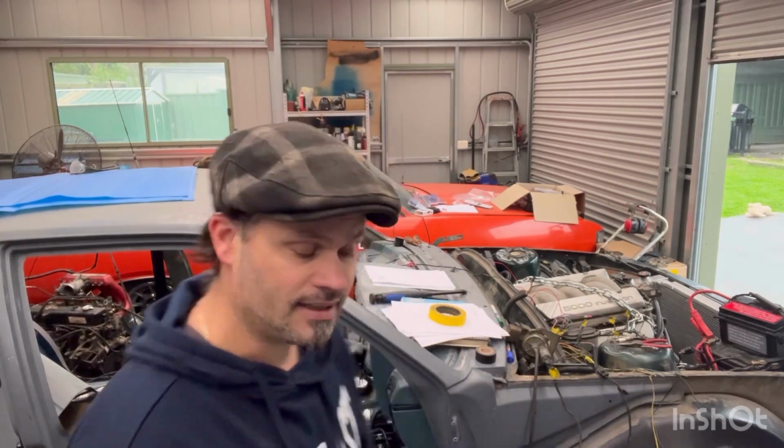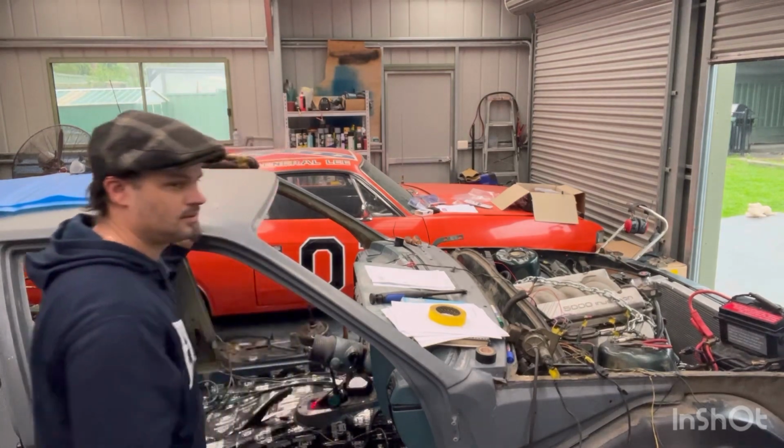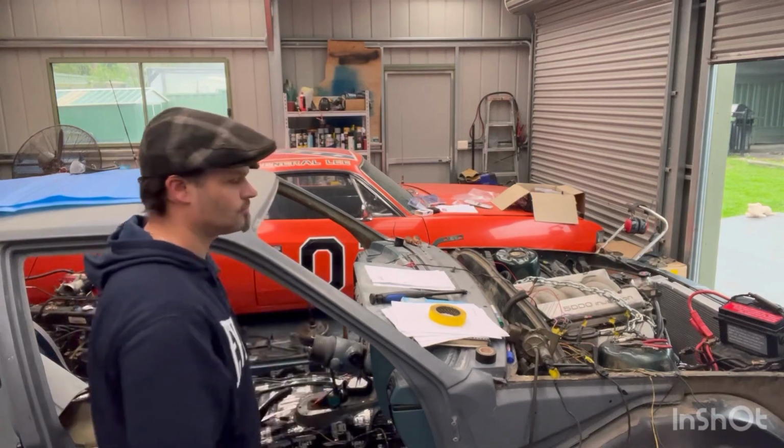The car now will crank and turn off by key, as I will present to you right now. And off with key. So that's all working good now. I did have the fuel gauge working last night. Now I can't get it working again. Still fiddling around with some wires.